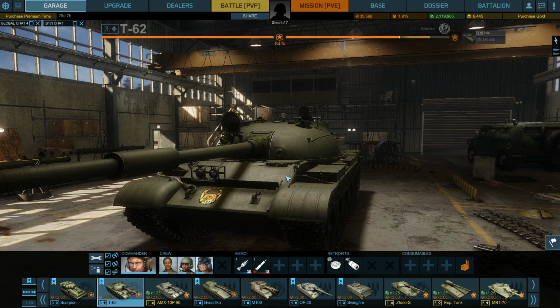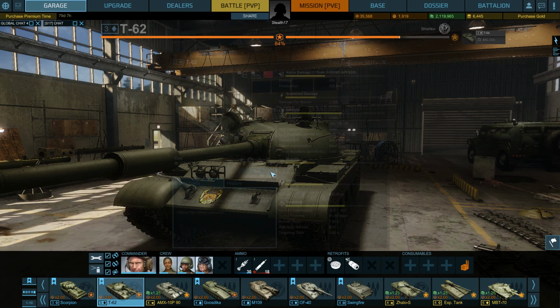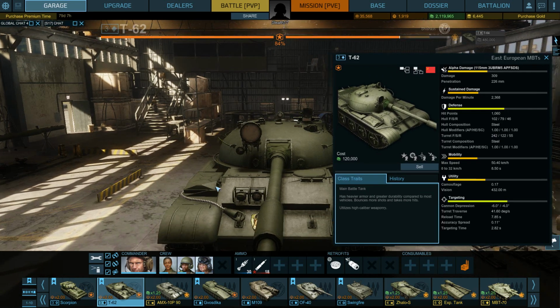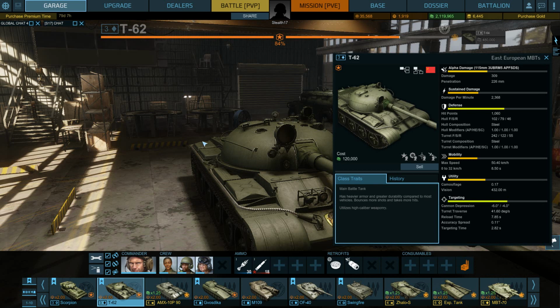This is a pretty damn good tier 3. And the reason it's so good is because it has quite a bit of armor. If you look at the details of this tank, you can see that it has 242 millimeters of frontal armor on the turret. If you manage to get this tank to a position where it's hull down, so where you can only expose the turret, it is pretty hard to penetrate. The hull is significantly easier. It only has 102 millimeters.